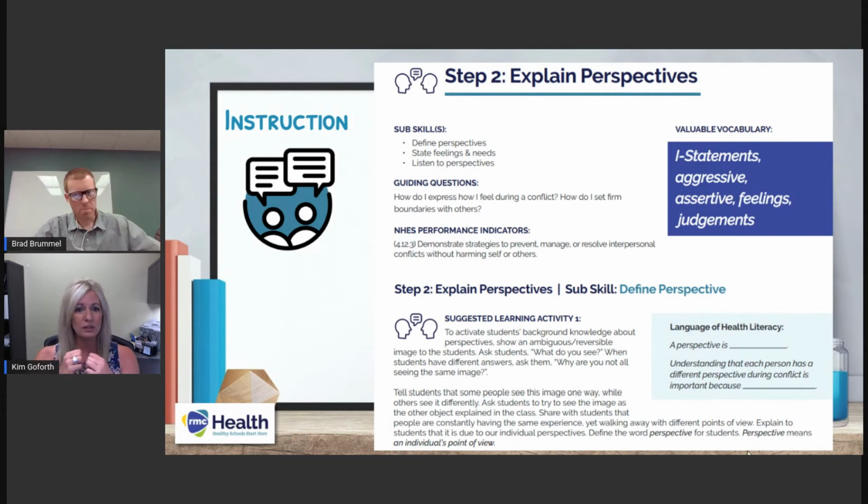when there is discord on perspective, we draw back. And if people draw back, there's always a group that's going to come at it. And so having some language for kids to use to explain perspectives in step 2, I think, is a critical skill to help them develop.